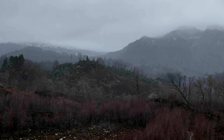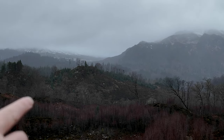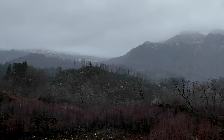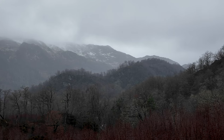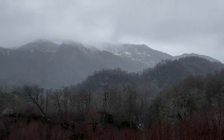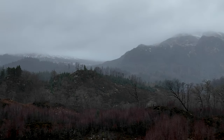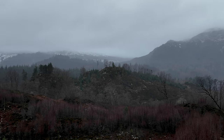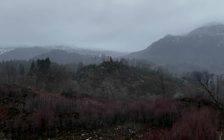Right, I've got myself wondering if there's actually a panorama here from about this little group of trees all the way across, including that tree that I like here, to that ridge that I was shooting earlier. It's quite a wide panorama with a lot of potential for things to go wrong, but I think I'll give it a go. I don't have anything better to do at the moment.